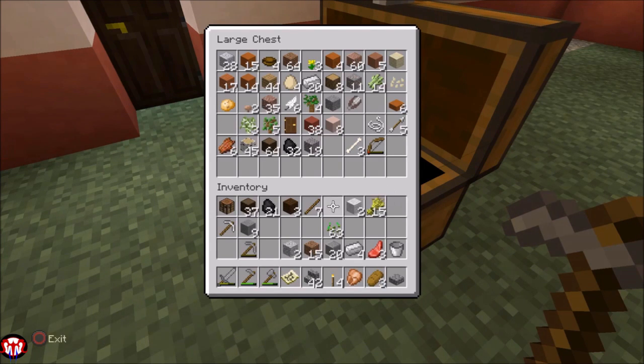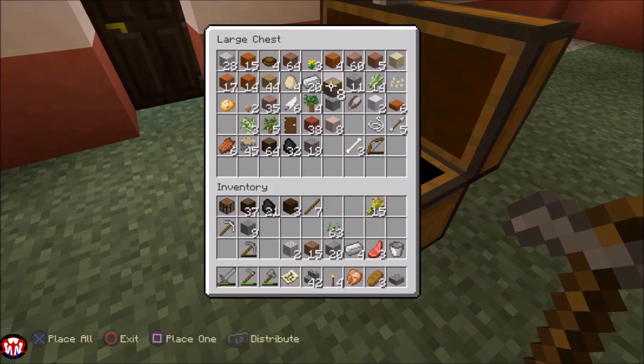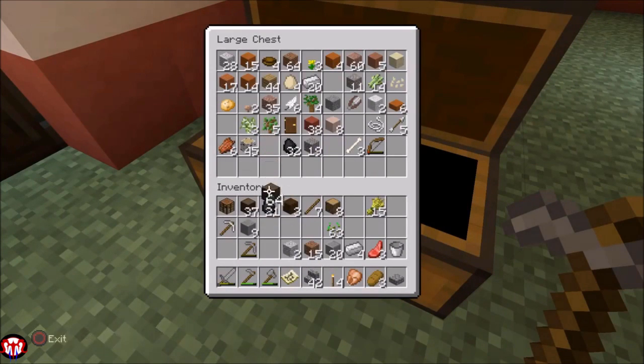What else don't I need? Wool, don't need that, don't need shears, don't need that wood. Actually, I could need it, and I will need it. We'll take another little bit of wood. Actually, no, we've got to. No, I didn't want to do that. Got a stack of 64. Put that back in the chest.